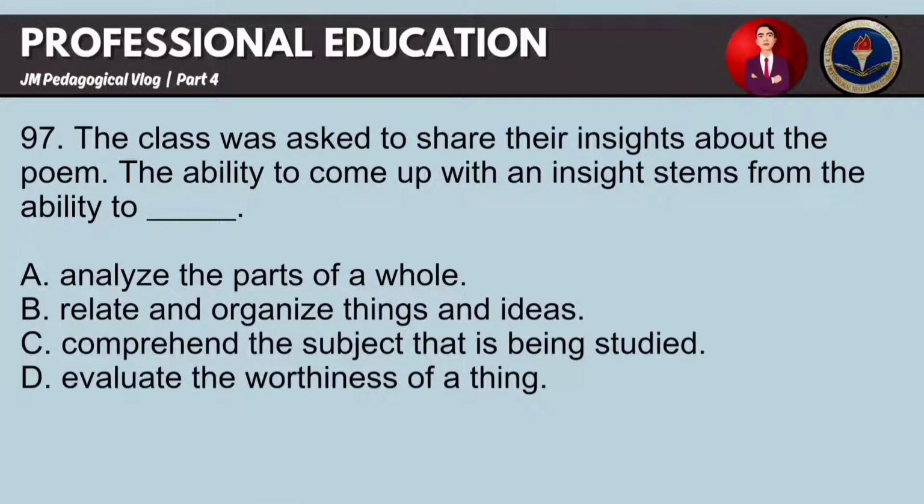The class was asked to share their insights about the poem. The ability to come up with an insight stems from the ability to A. Analyze the parts of a whole. B. Relate and organize things and ideas. C. Comprehend the subject that is being studied. D. Evaluate the worthiness of a thing. B. Relate and organize things and ideas.